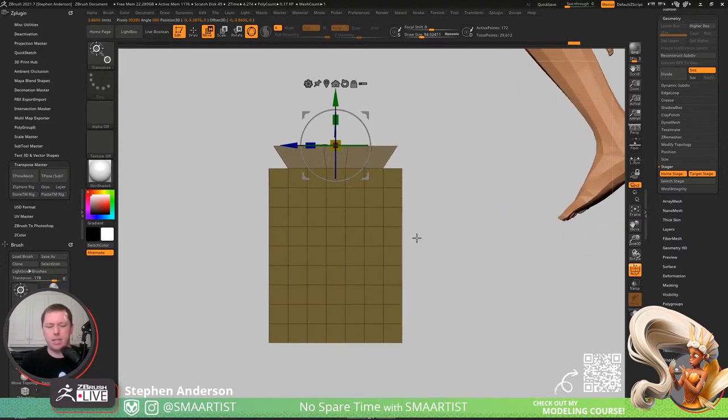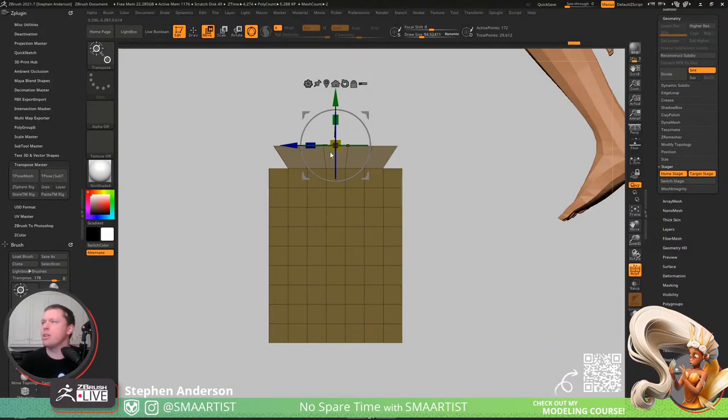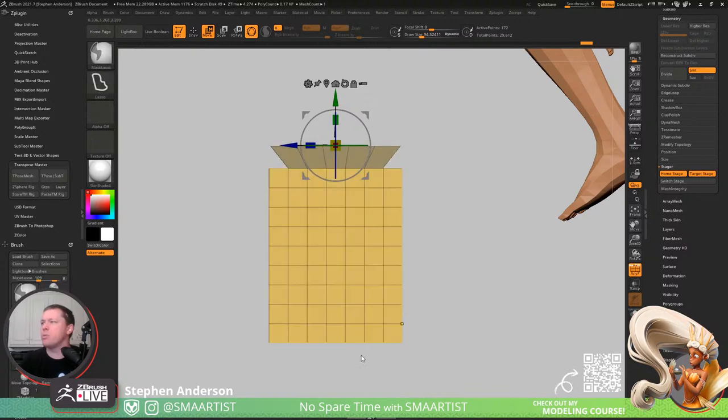It's not perfect, let me see. Let's see again. Yeah, it needs to be a lot closer to that end. So here's what we're going to do. Let's make it so that we have it about to where it's supposed to be.